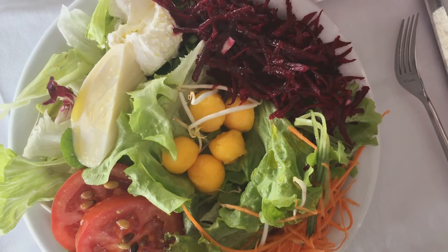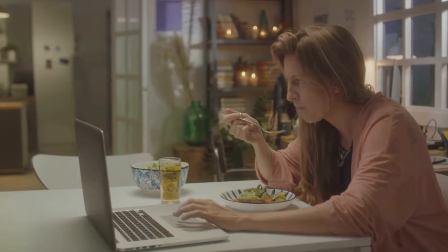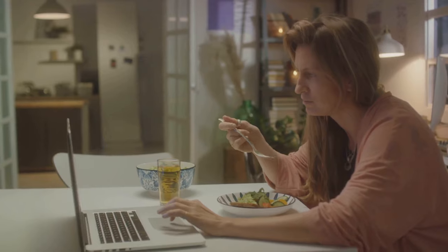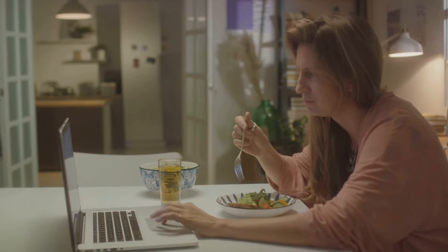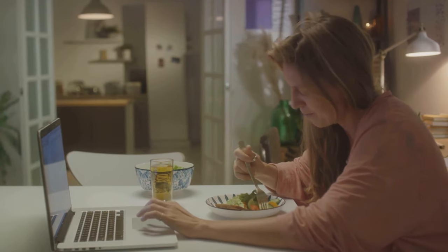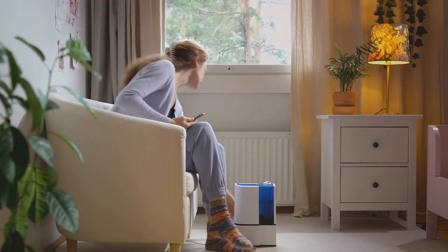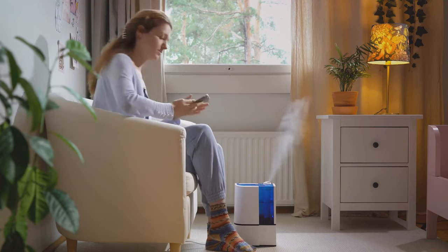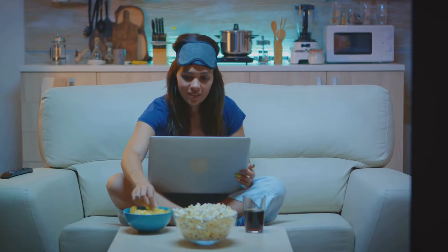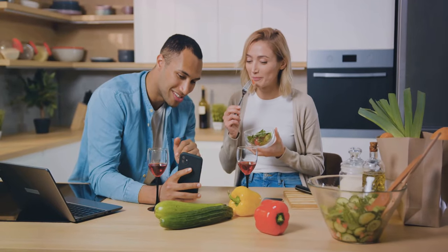A well-balanced diet is essential for overall eye health. Leafy greens, carrots, fish high in omega-3 fatty acids, nuts, and seeds — all are your eyes' best friends, loaded with antioxidants that contribute to good eye health. You may have experienced dry eyes after a long day of screen time. Artificial tears or over-the-counter eye drops can be a quick fix, and keeping your environment at around 40% humidity can also help. Just like every other part of your body, your eyes deserve a good night's rest and a healthy diet.